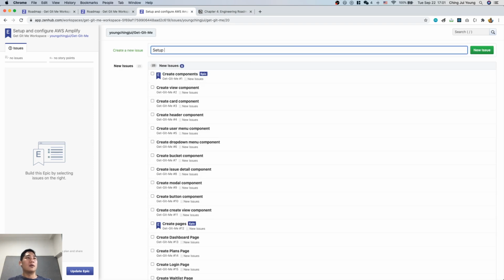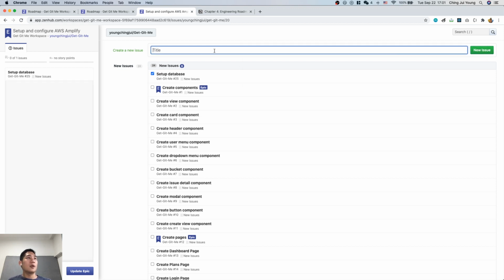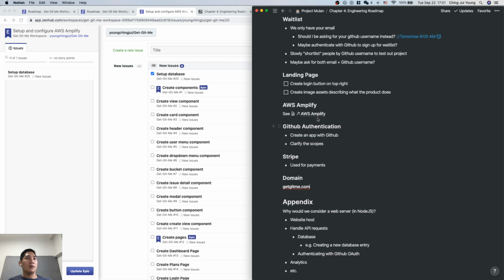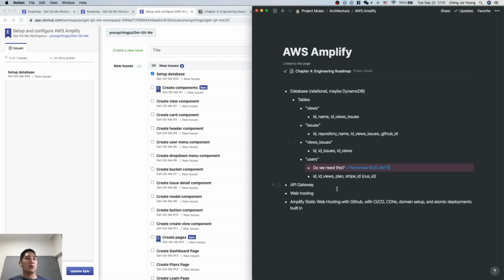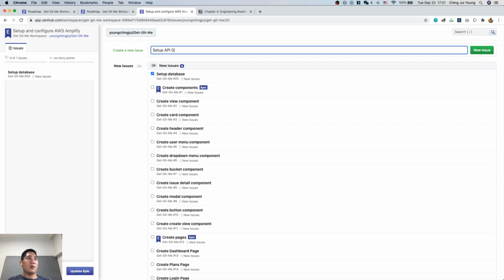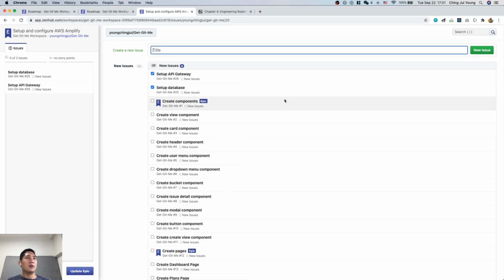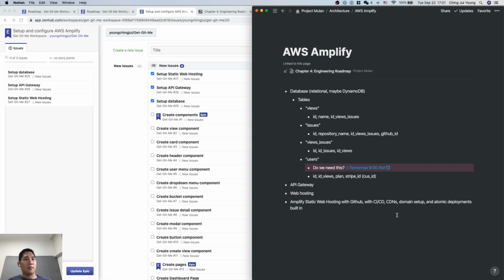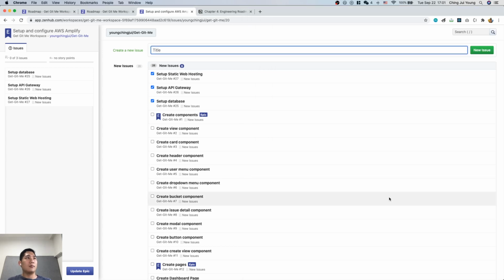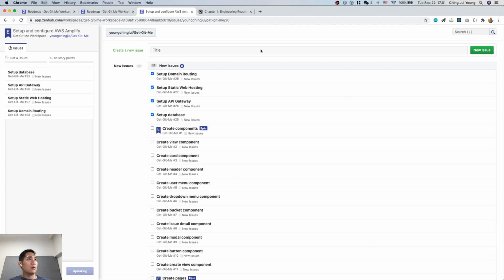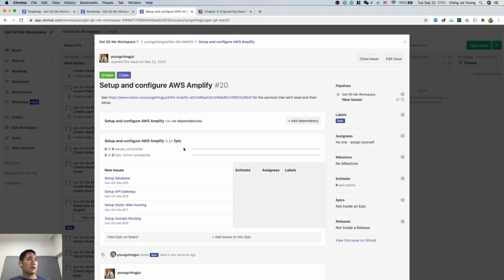Set up database, and let's go to the Amplify page. Set up API gateway, I think. Do we need that? Set up web hosting, and let's call it static web hosting. Set up domain routing. Great. That is for the epics.